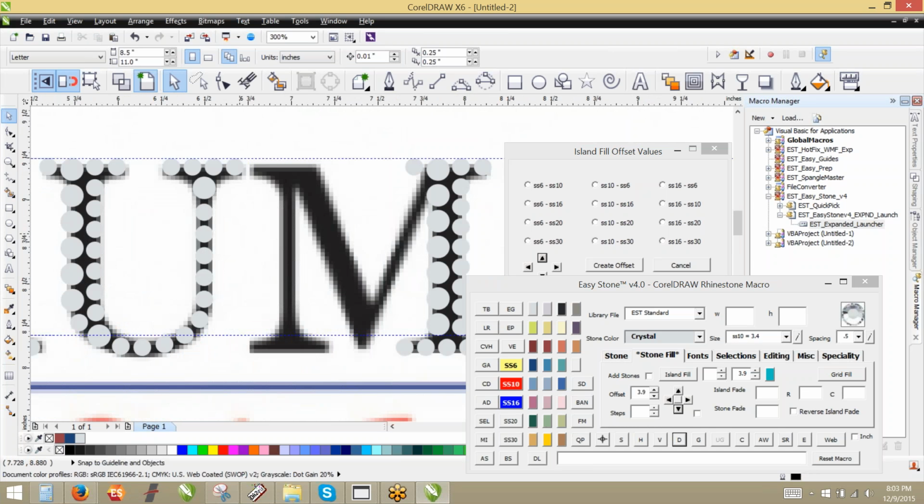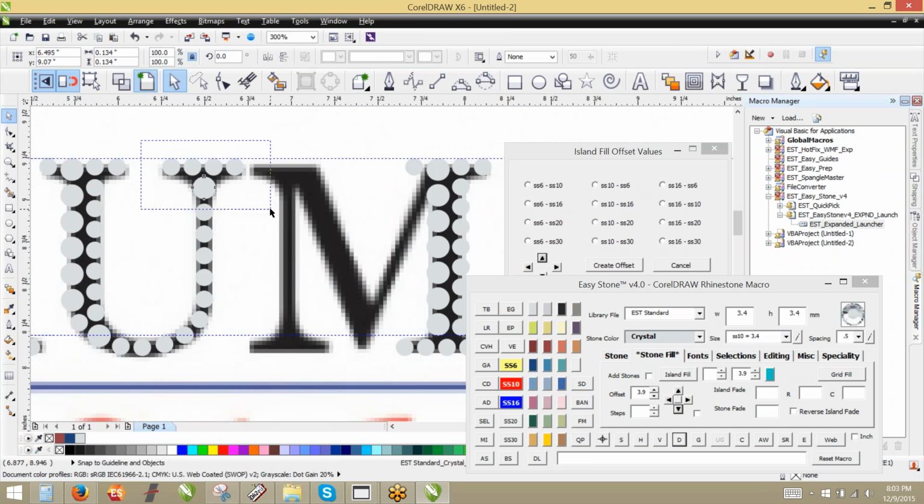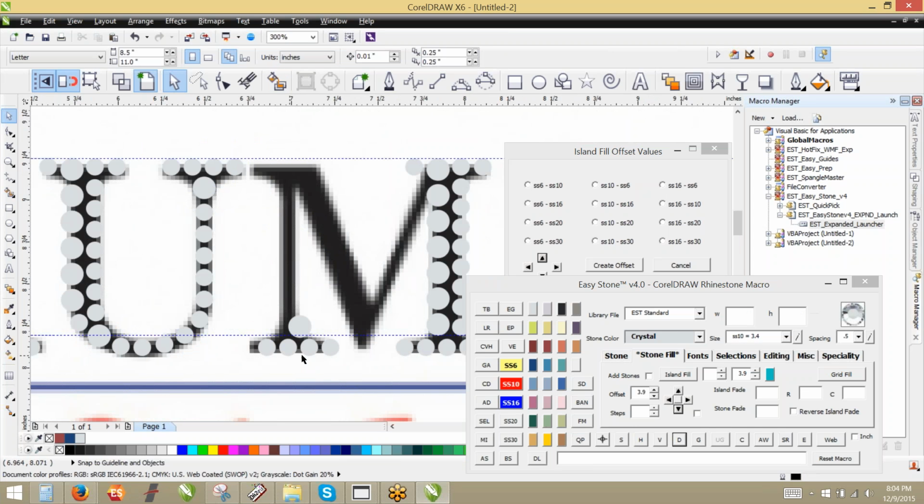That's what I do. On our U here, we already have basically this already created. So I would copy that down and mirror it. And then we have a couple options. We could group this together and then select this stone here and hit B for bottom, and that would move it so that these two are lined up.